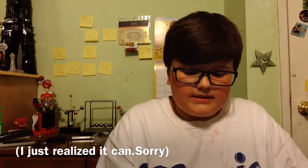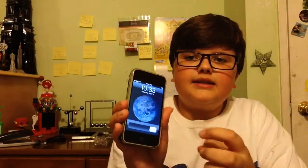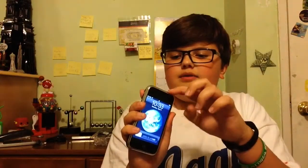It is iOS 3.1.3. That is the software it runs on. You can't change the home screen or the lock screen, and you can't use your own pictures. You can only use the set ones. And it's the classic slide to unlock. The basic design of the thing has not changed much. I mean, it has, of course, changed much, but the basic idea, that's what I'm trying to say. You still have the same buttons: the home button, the sleep/wake button, the up/down volume rocker, the mute button, and of course the headphone jack and the SIM card. But yeah, this phone is pretty beat up, of course, for a 9-year-old phone.